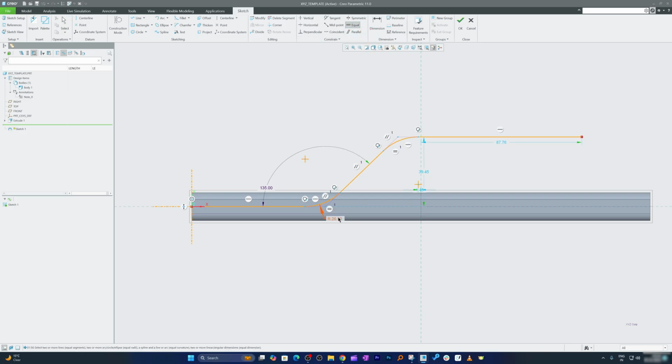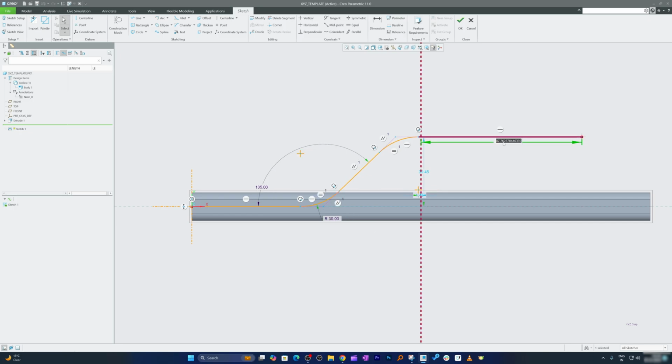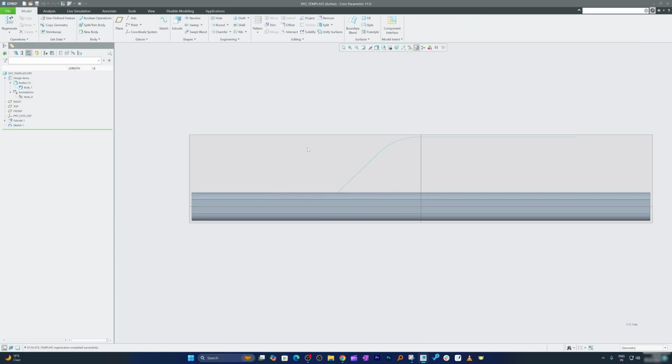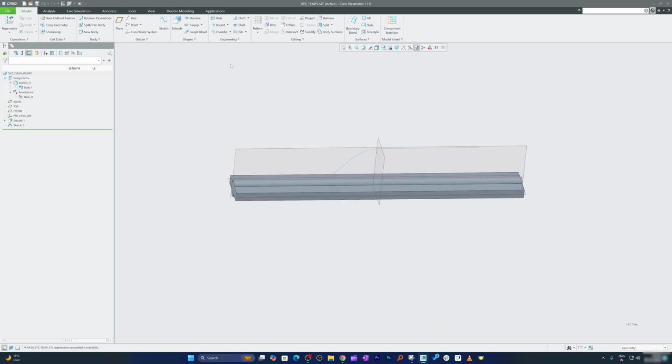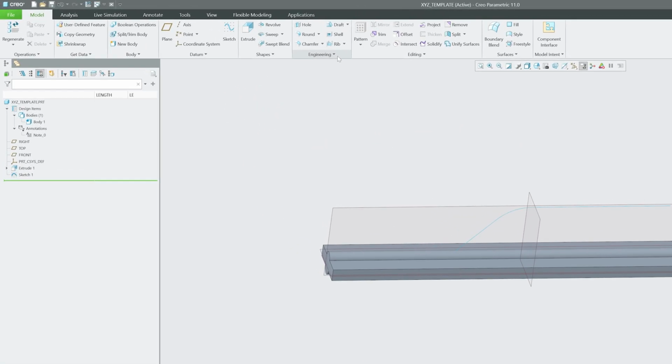Now I'm going to give this value as, let's say, 30. Let's also make this one 85 probably. Yep. Now let's click OK. So I guess we have completed all the prerequisites of this spinal bend. All we need to do is go to the Engineering tab, and now let's click on spinal bend.